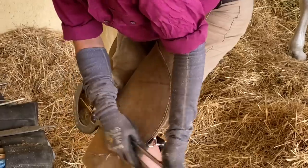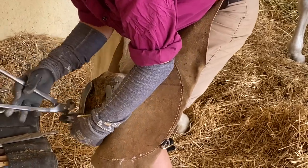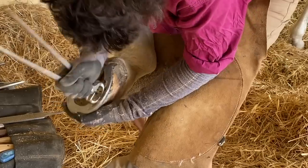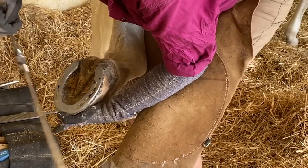Hoof care is really hard work. You've got to love it, and you've got to love the results. And anyone who trims their own horses eventually has a newfound respect for full-time farriers and blacksmiths and hoof care providers.